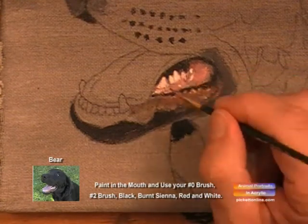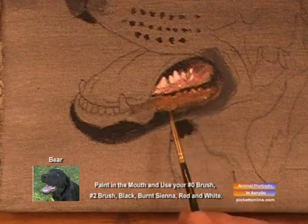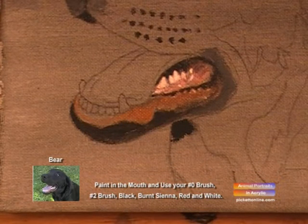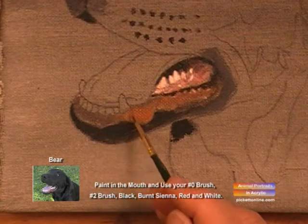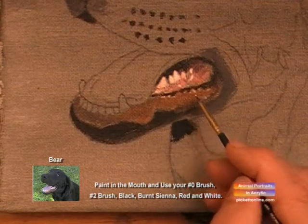Okay, shadow a little bit back in there. Now we're going to come over to the front of his mouth, just underneath his front teeth. We're going to add some burnt sienna and white with just a touch of black, and we're going to fill that in. And we're going to bring it over around the corner there. We're going to get some white and we're going to make some of those areas look wet.